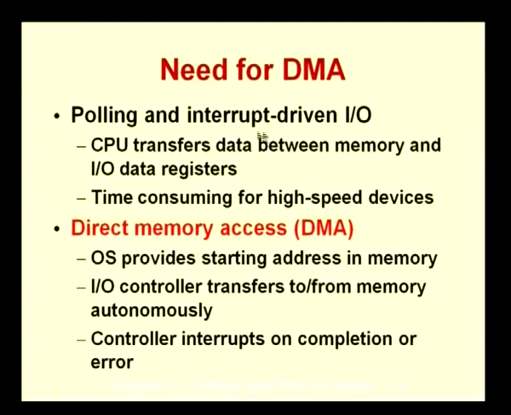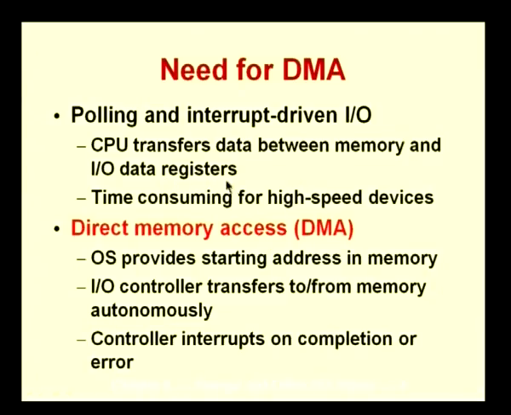So, we go for an interrupt driven mechanism where when a particular device has some data that needs to be transferred, it will interrupt the processor and then the processor will do the data transfer. We saw that in an interrupt driven input output mechanism, there will be something called an interrupt service routine, which is responsible for doing this data transfer. But the problem here again is that the data transfer as such has to be done by the processor. That is, when an interrupt is given, at that time the processor is responsible for transferring the data between the memory and the IO data registers. If it is an input, it will be from the input register to memory. If it is an output, it will be from memory to the output data registers.